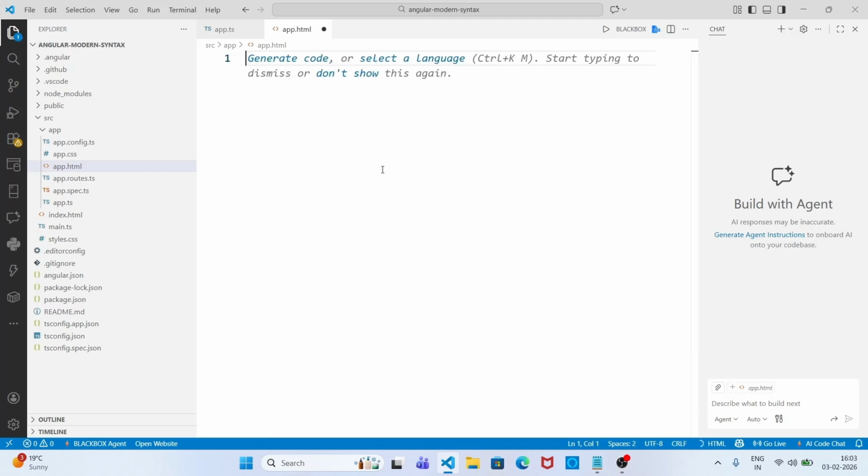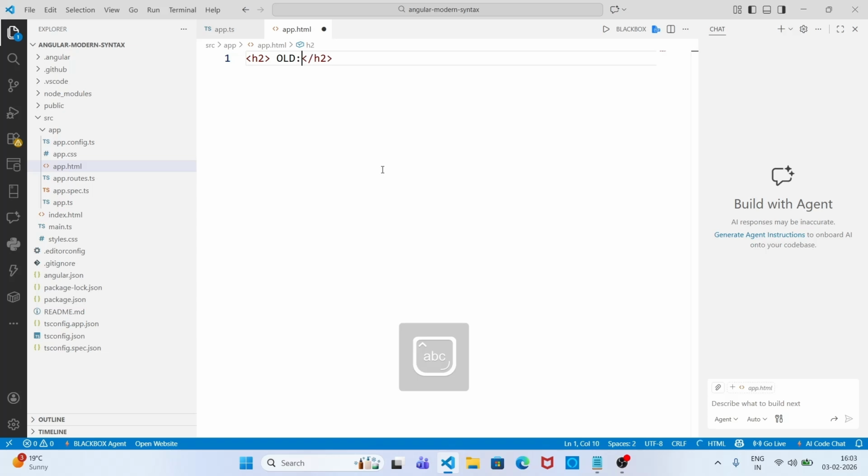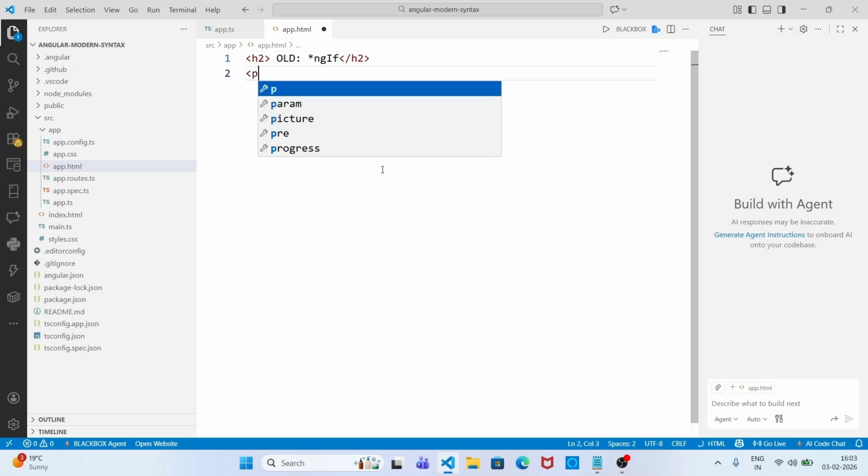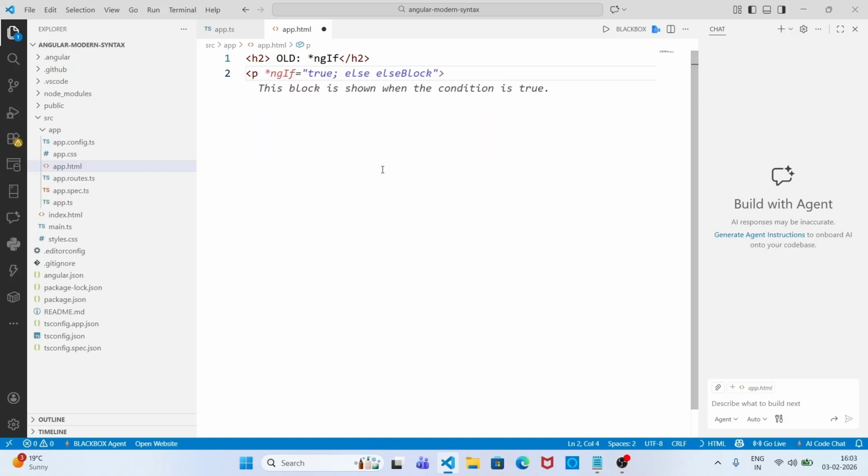In app.html, we already have some built-in code. First, we will remove that HTML code. Here, ngIf checks a condition and adds or removes elements from the DOM.